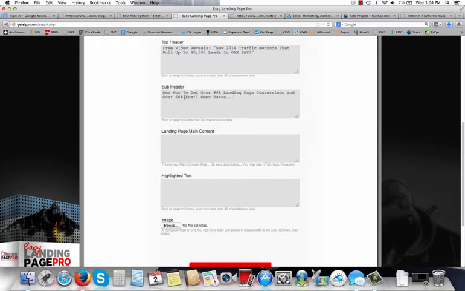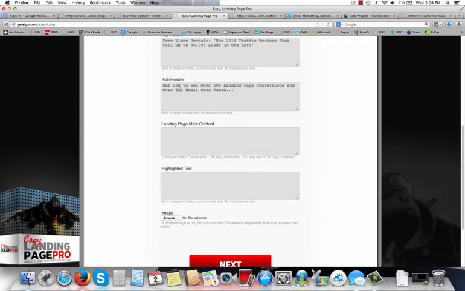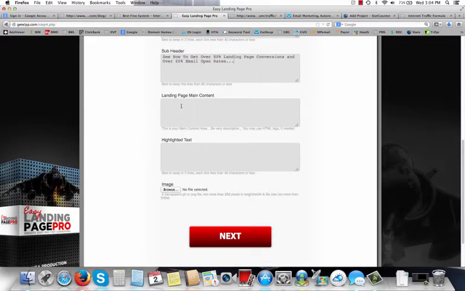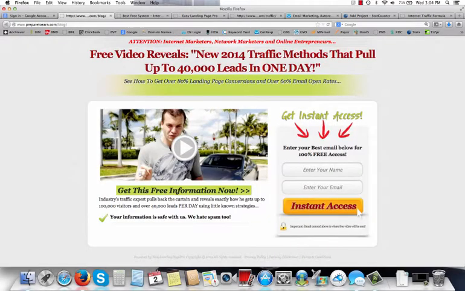And there again, you just keep playing with different wordings and different things in here. These fields here, let's see, I think what we'll do is we're going to leave the highlighted section alone. Otherwise, you're going to have a highlighted section right here. I do not want that on this template. That's one of the changes I'm going to do. And I'll show you here in just a second. But see where it's highlighted? That green will stay green. If you type one thing in there, then you come back and try to change it, it won't let you take it out. It'll stay in there. Once it's in there, it's in there.